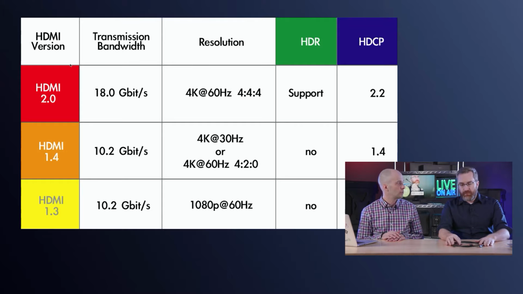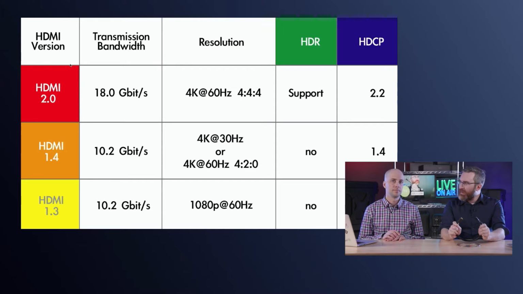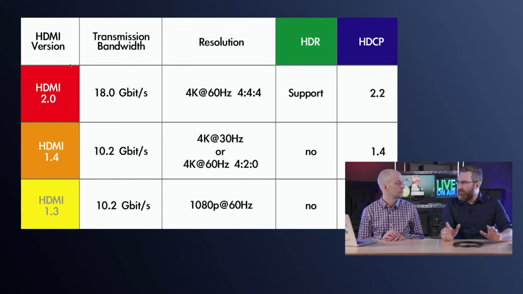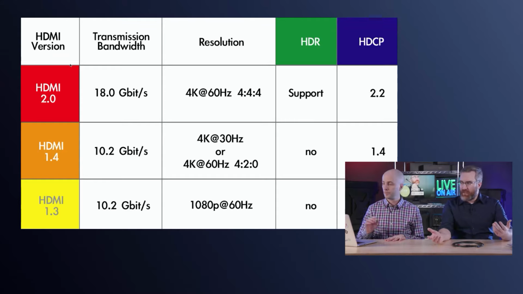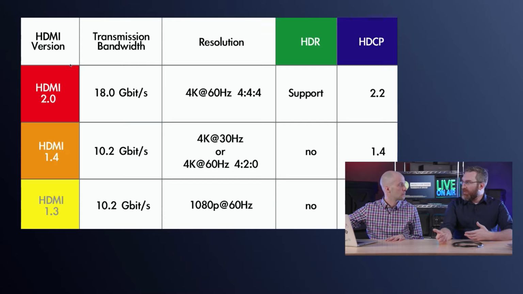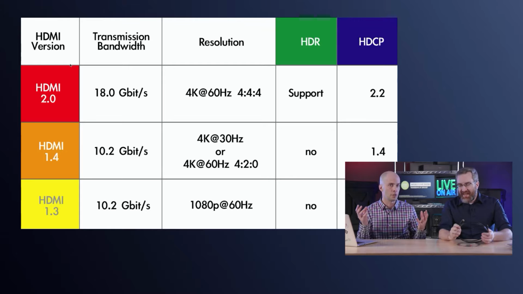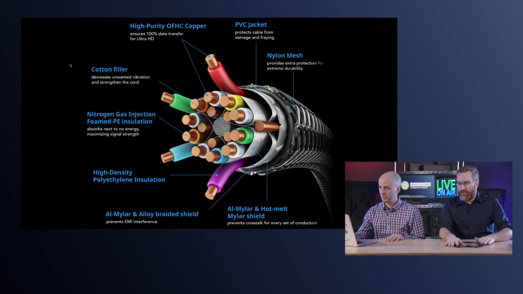So if I go buy one tomorrow at Best Buy, it's going to be 2.0 probably? Luckily, the cables actually don't matter that much. It's your receiver and your sender that really matter. So if your camera does 4K 60 and has an HDMI 2.0 port, but you're connecting it to a capture device or an encoder that is only HDMI 1.4, you're not going to get 4K 60. So it's not a spec of the cable at all. I mean, they say it is, and to a degree that could happen, but generally it's not really a big issue.